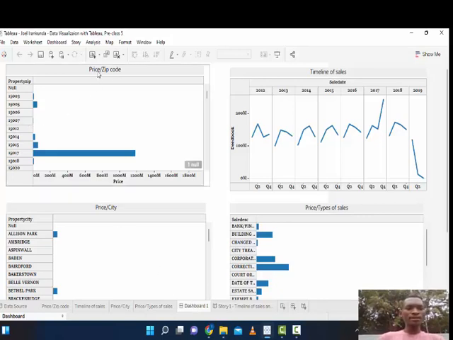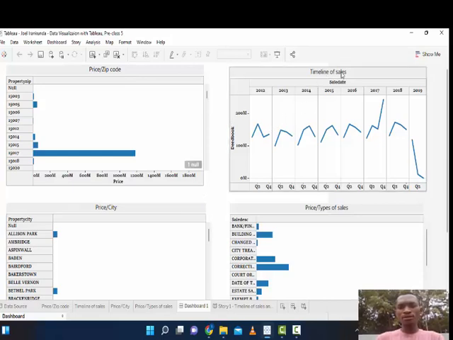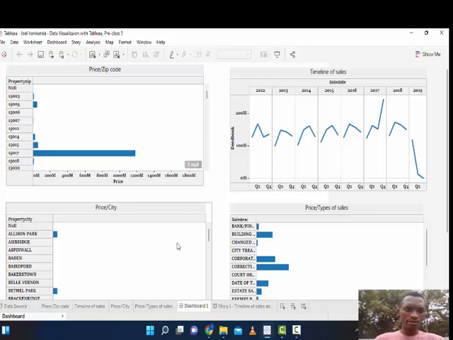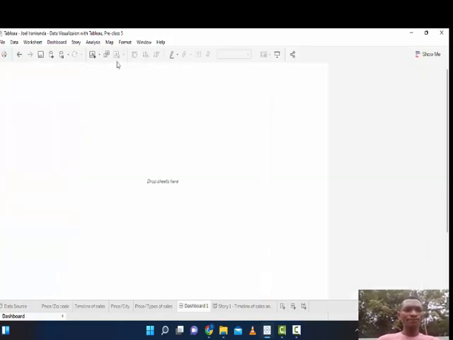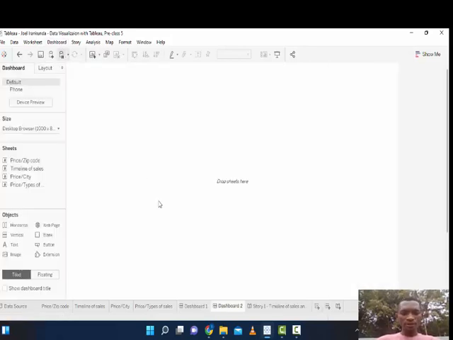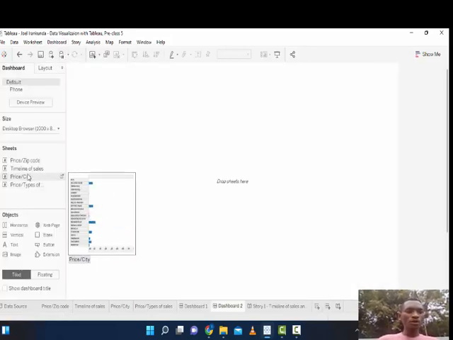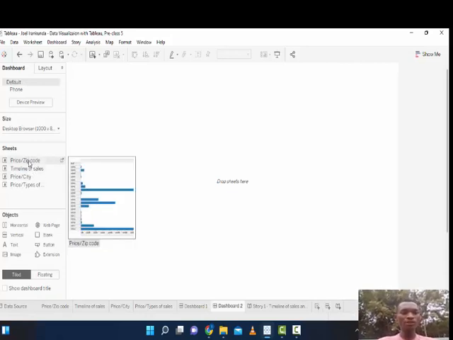This is the price per zip code, price per city, and the timeline of sales. Let me start it so that it can be clear. By creating a new dashboard, I have my sheets here.